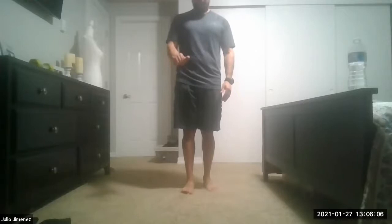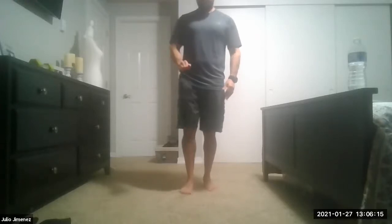You could picture that. So I'll try to visualize that for you guys. So your toes would be, if I'd say bring your toes to your heels, it would be something more like this, like grabbing the floor. But if you're trying to visualize and doing the metatarsals, which is where your toes attach to your foot, it's more like this. Okay, so if you see how this part comes up a little bit more, so that's what we're trying to do right now.